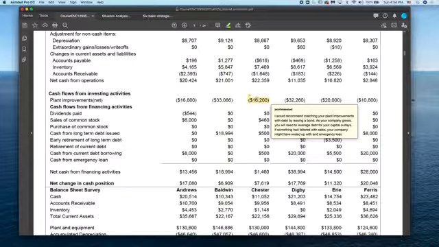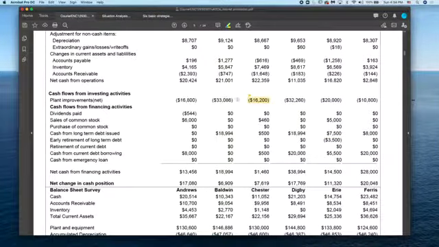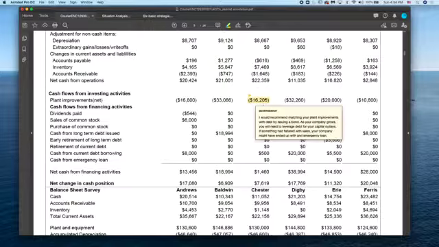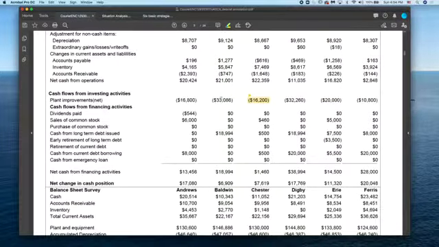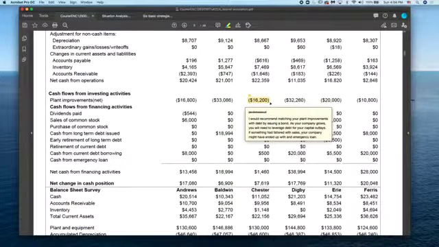If you had sold capacity, you would have actually brought in cash from that, and that would shift to a positive balance for the plant improvement net. What I'll just say here is ideally, especially as a growing company, it's okay to take on debt by issuing bonds to finance your growth.